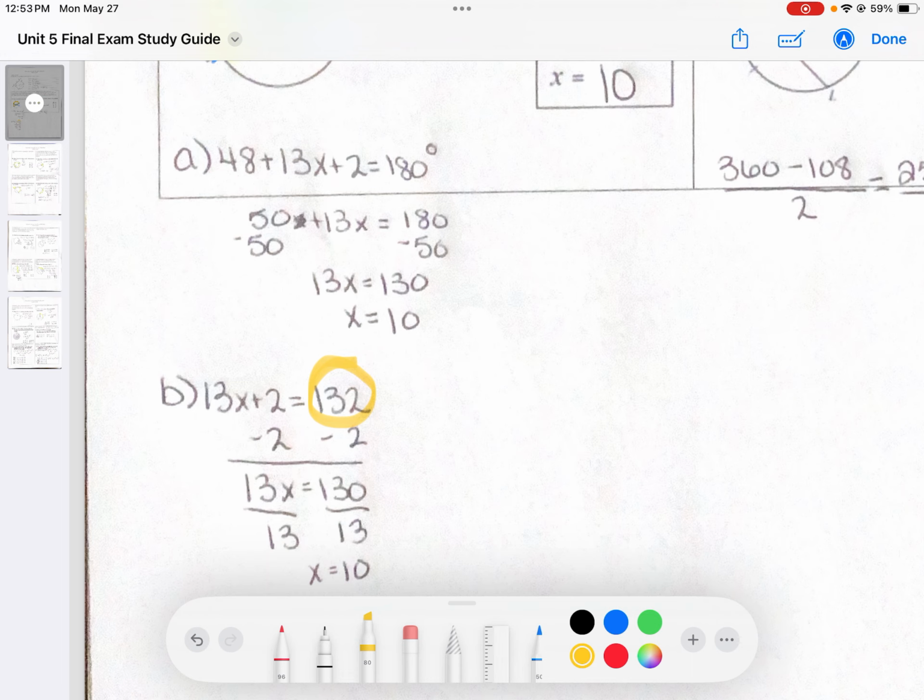It's like going back to 5th grade, where we just put a box, like 13 plus a box equals 17, or 13 plus a question mark or a squiggly line equals 15. You have to figure out what that box or squiggly line represents. Same thing. We're just giving it a variable, A, B, C, and so on, or Greek letters. Same habit: 13x equals 130. I divide by 13 and x equals 10.